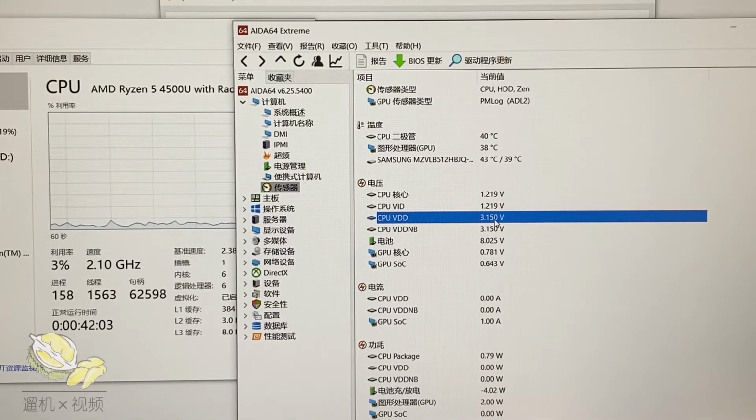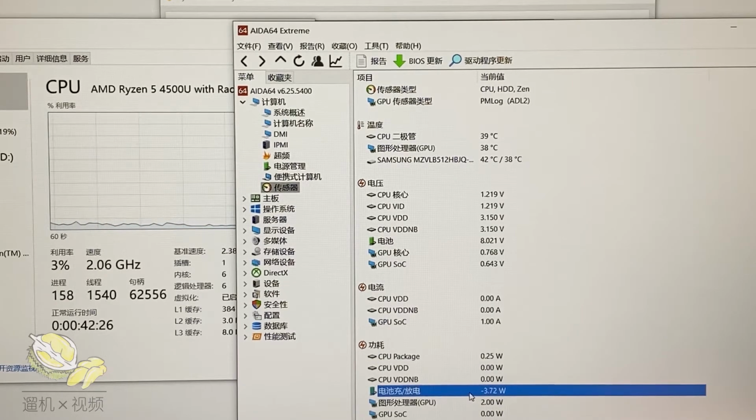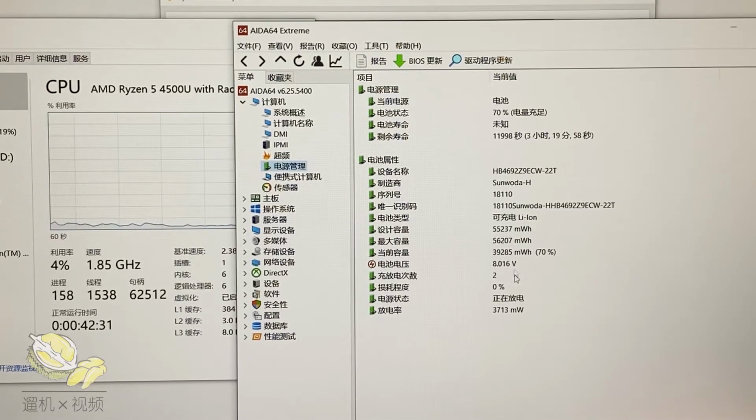Okay, looking at the stability test side, we tried changing the system to high performance mode, but still using battery. In idle mode, the temperature is around 39 Celsius degrees. There's no noise. The CPU package power envelope is on the high side, around 1 watt plus, or sometimes 2 watts. But after some time, it dropped to 0.something watts. Probably there is something running in the back end.